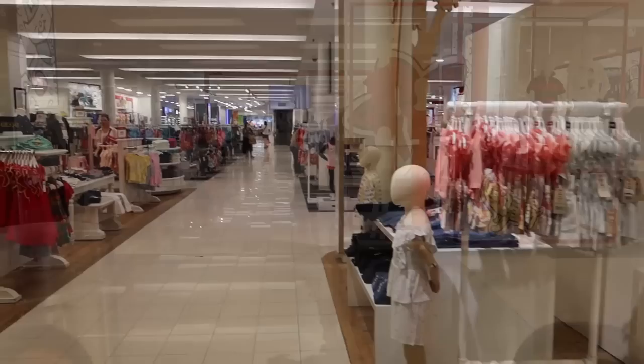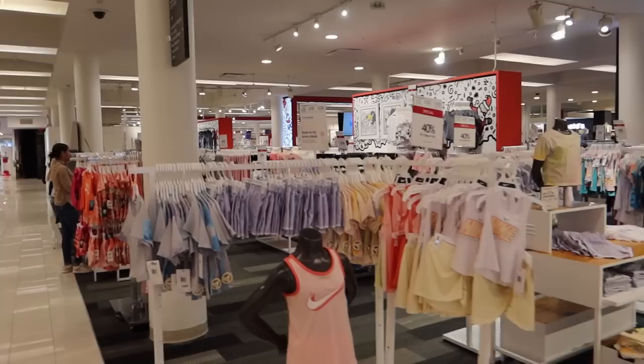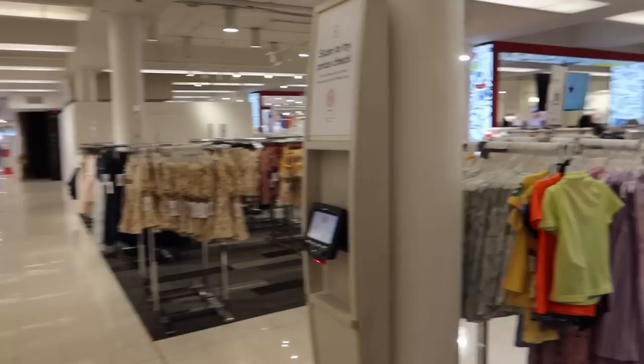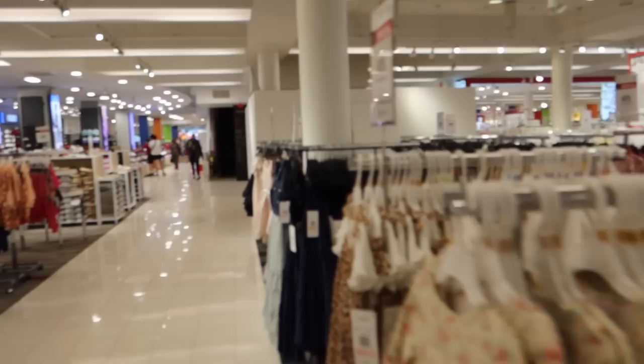So here's a look inside Macy's. Yeah, it's not quite as glamorous as you'd expect, really. I mean, it's nice and modern in here, but it's not posh like Harrods back in London, is it? Very different to what you'd expect. And they've actually got lots of different food outlets in here. You've got all your clothes here, and there's a McDonald's just over there. Literally the Golden Arches, just off to the right, which is really fascinating.